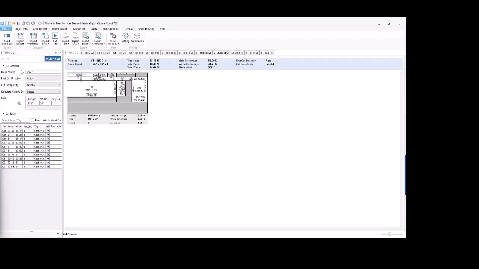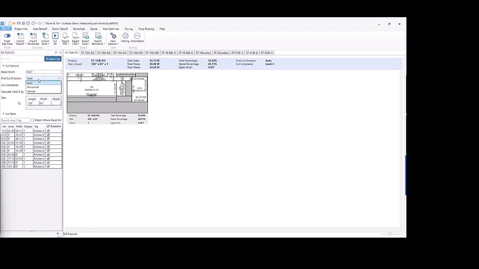So to give you some more details about what options you can use with the Slab Optimizer, there are these different fields here. For example, I've got 5/32 of an inch of blade width. Setting this pretty much affects the thickness of the lines between your different pieces. So it may impact your total yield percentage, especially for larger jobs. For smaller jobs, maybe the impact will be a little bit less.